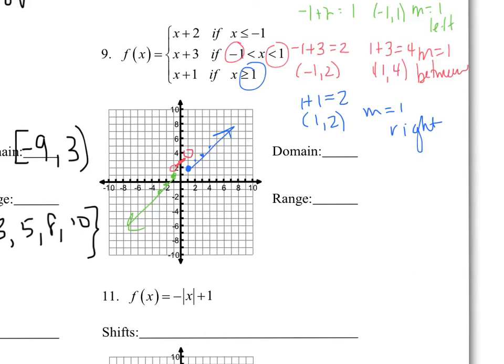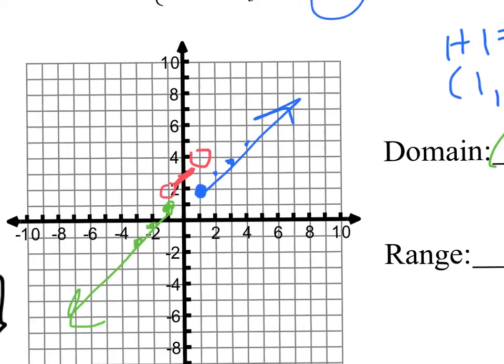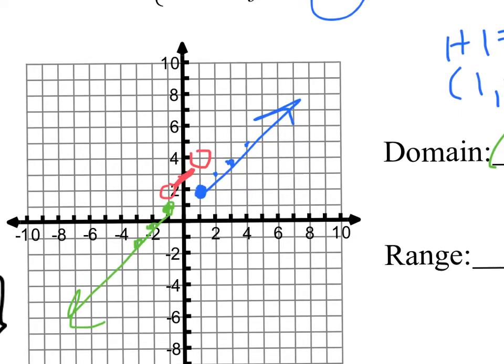Now remember that piecewise functions are functions, so they need to pass the vertical line test. So if at any point your pieces are overlapping, then you know you made a mistake somewhere. Okay. This is not considered an overlap because one's an open circle and one's a closed circle, so that means only that one point exists. The domain is negative infinity to infinity. There's no breaks in the domain. For the range, it's a little bit tougher to see, but if we zoom in on this, notice that there is a break between 1 and 2. Okay? There's no values between 1 and 2.